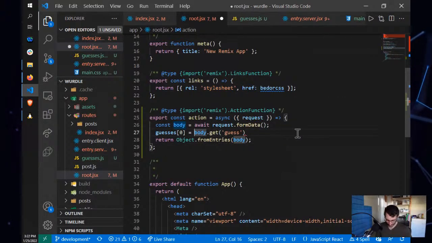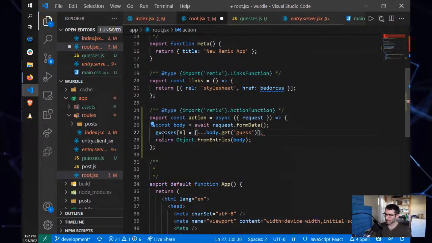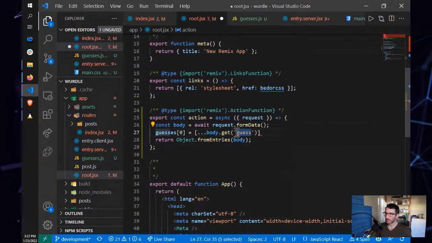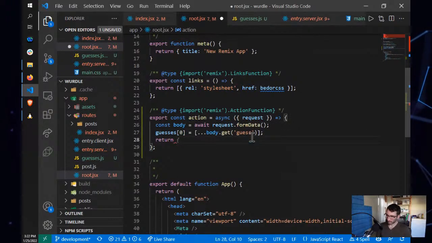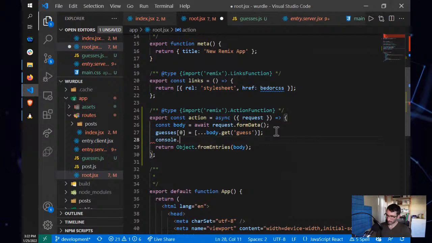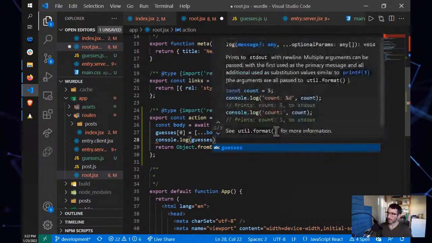This is what happens when you let robots run your life. So what we're going to do is set the initial value, and I'll figure out this logic later. But we're basically going to take that initial value and set it to a new array where we split the values, each character of the guess field. Hope that is clear. And then that's fine, but let's console log guesses.